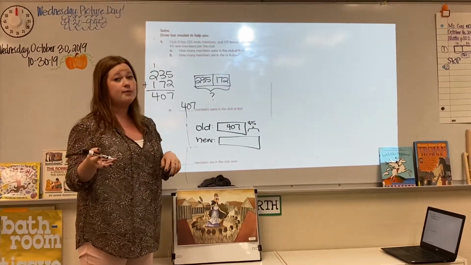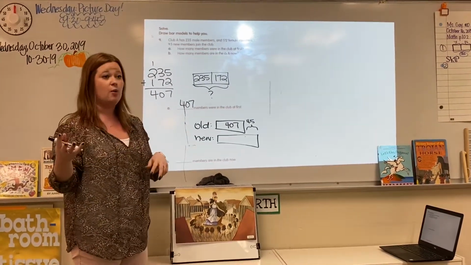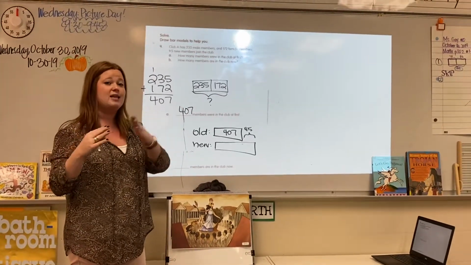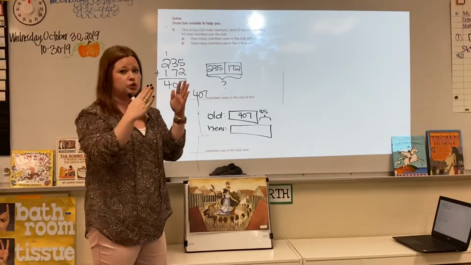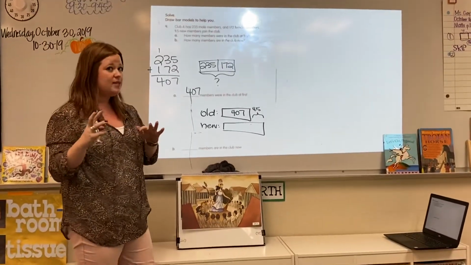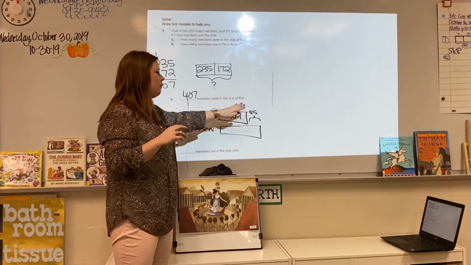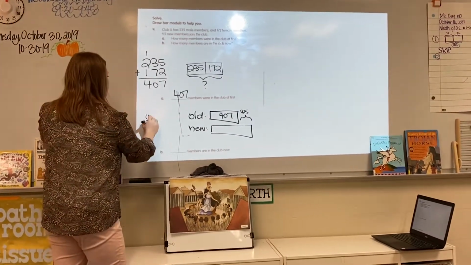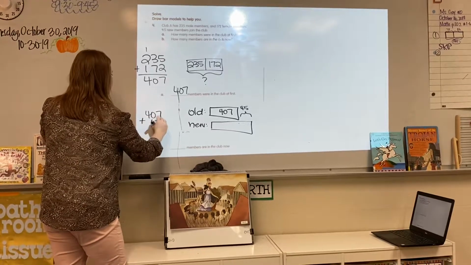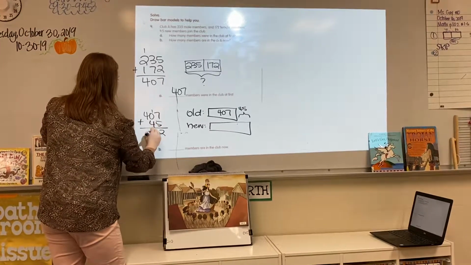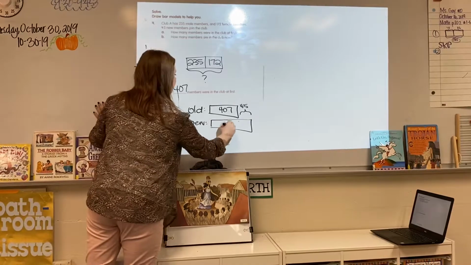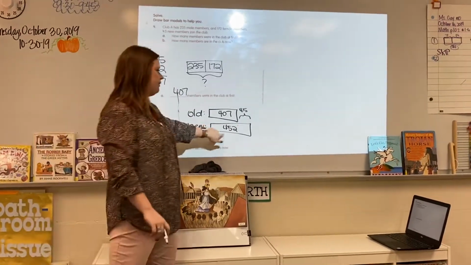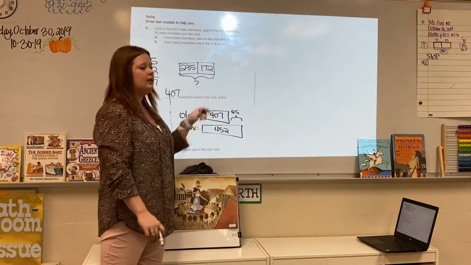There are some problems where you'll see a subtraction. We talked about one today where Kate's grandmother spends money, and whenever she was spending the money, that means that she was losing the money, so her bar was shorter. So it's not always going to be addition. There will be some subtraction, but here, because there are new members, it will be an addition problem. So 407 plus the 45 new members is going to be 452 new members. Use the inverse operation. 452 minus 45 is going to be 407, and vice versa.